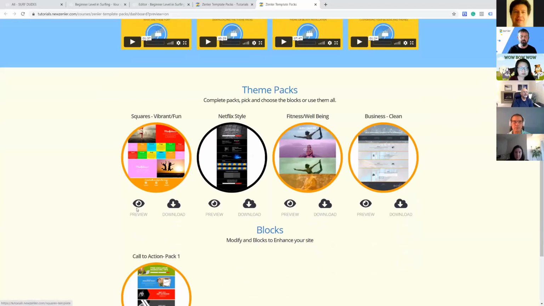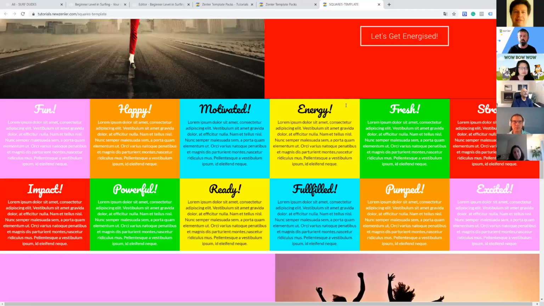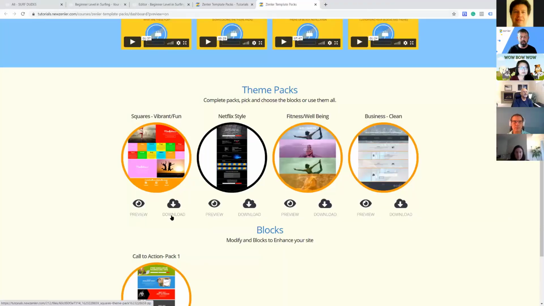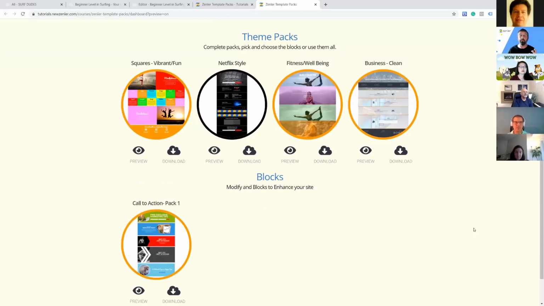In here, I've just used a little icon, and then I've got a little link there to preview the page. So you can go in and preview these pages. If you like the look of them, you can click here and download. This is a classic way of how a membership could work for you, or how you could sell things within a membership. This is like we were talking about with the digital download. This is a version of that.